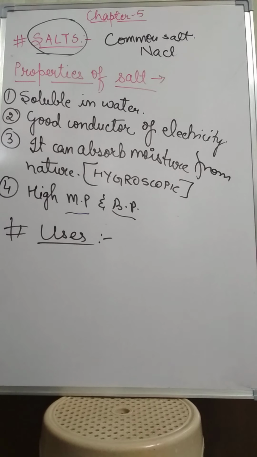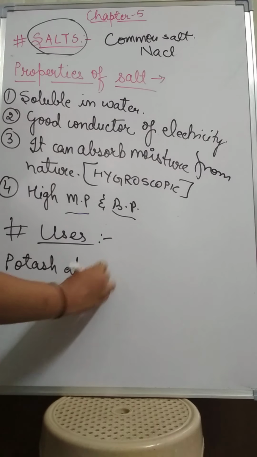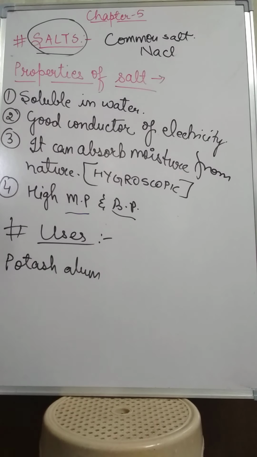Okay, salts are used to prepare cement and glass. Even a salt called potash alum. Potash alum means fitkari. Okay, if you have learnt about this potash alum, that is fitkari. It is not caustic potash, it is potash alum. It's a crystal, pale yellow or creamish in color, which is used in purification of water. When we stir that potash alum, fitkari, in the water, then all the germs or impurities get settled down at the bottom of the water.